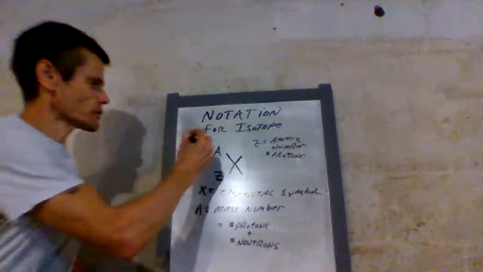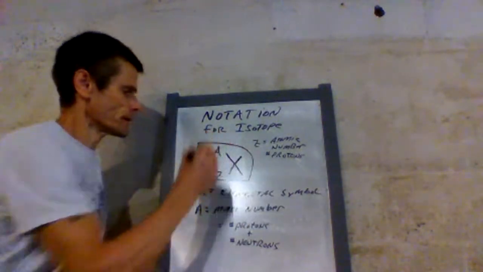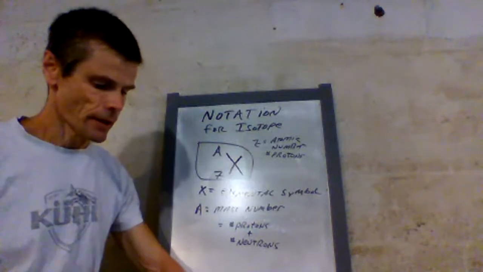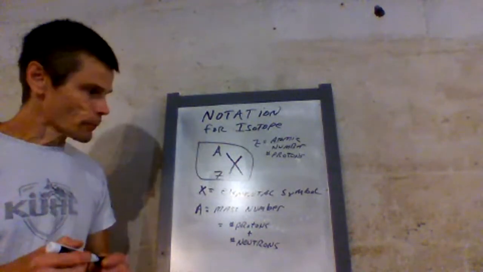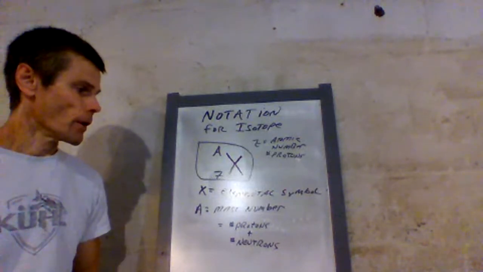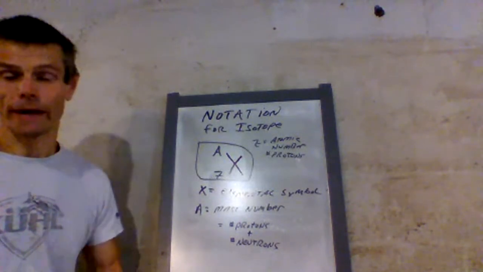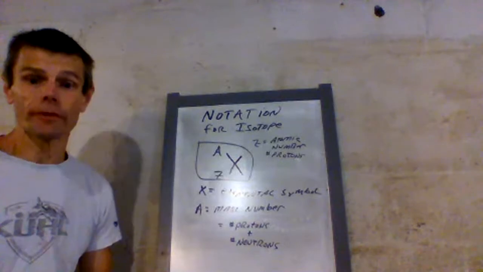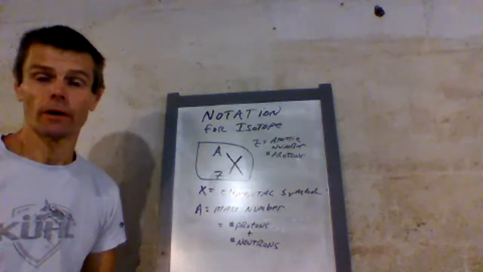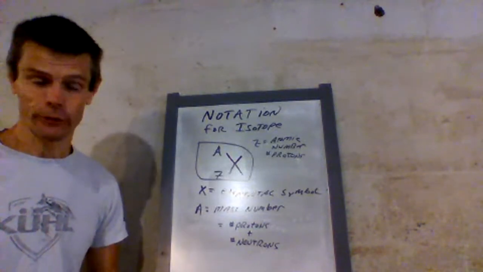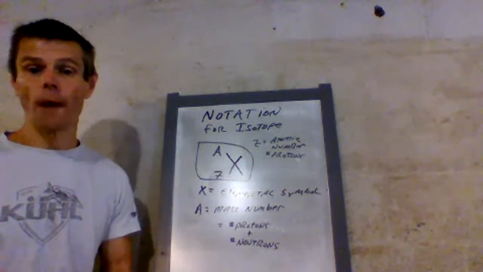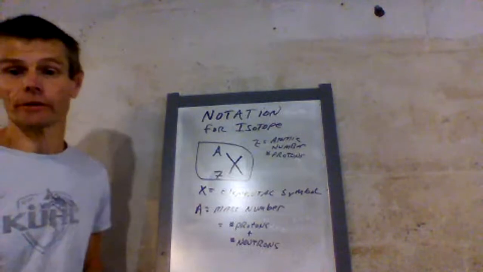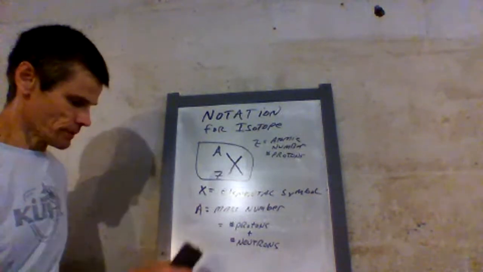So that's a notation that we often see when we're discussing isotopes of a particular element. Now, as I said earlier, all atoms have protons, they have electrons, most of them have neutrons. There is one unique case, and that's for hydrogen. We're going to go over the 3 isotopes that are most common for hydrogen to help us understand how to use this notation.